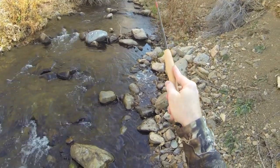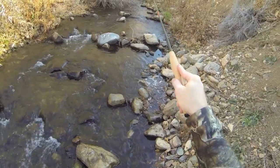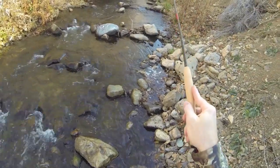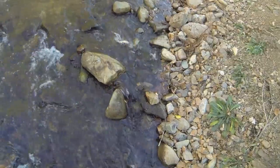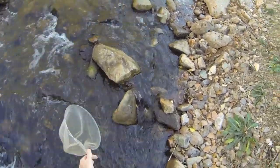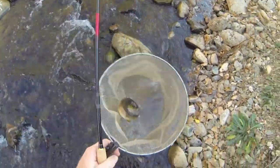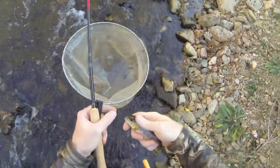Here's a different camera and a different stream. I'm sorry about the camera angle. It was pointed down a little bit more than I wanted it to, but you'll still be able to see what's going on. I'm casting to that pool just up there and pull out a small brown. The line that I'm using is only 7 feet long with 2 feet of tippet. This stream is so small and choked with branches that a small line has to be used.